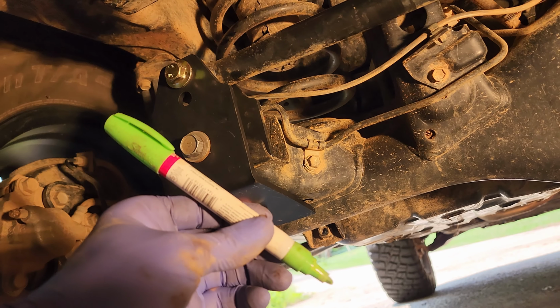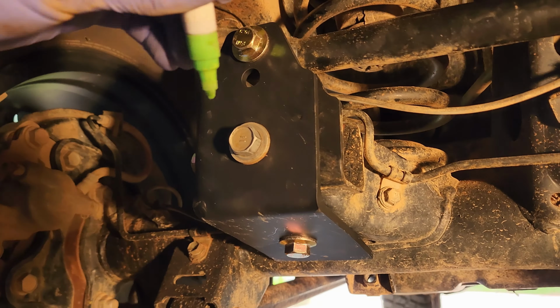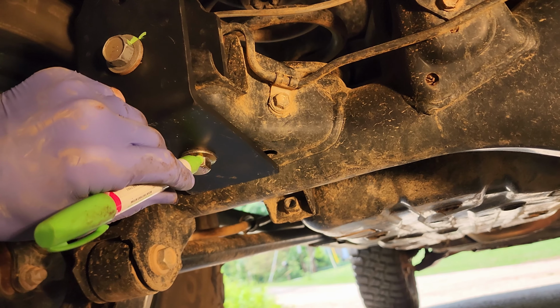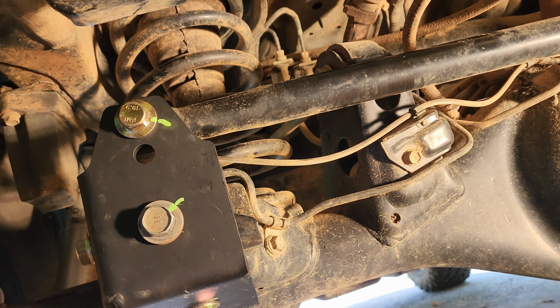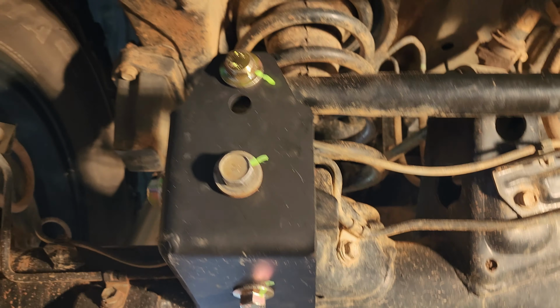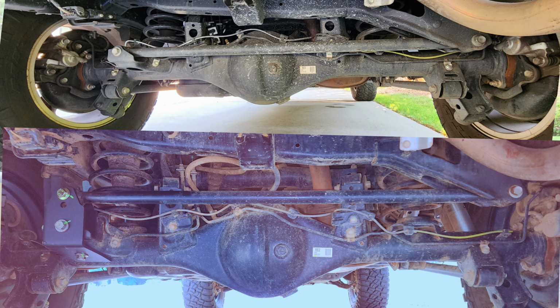Okay, the final step is to mark your bolts. This is just a green Sharpie marker. You can use anything that will mark on metal. And what I do is just put a little line right there, a little line right there, and a little line right there. The purpose of the line is so one, you know you torqued it, and two, later on, if you go to inspect your bolts, you can tell if those lines don't line up and the bolt has come loose. Okay, so that's a wrap. Everything's bolted up, torqued down, marked for future reference to make sure no bolts come loose.